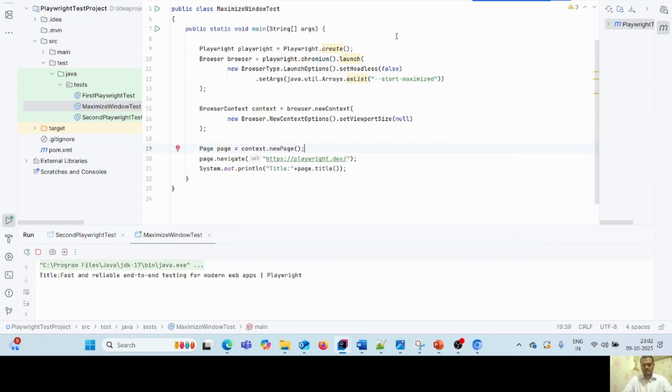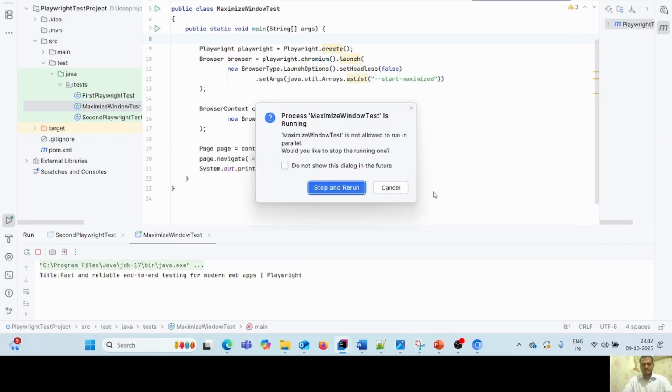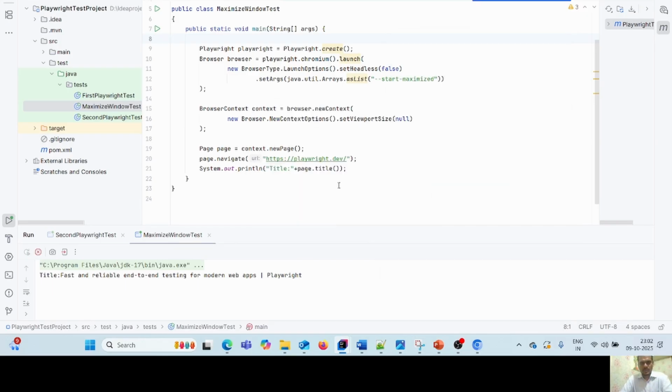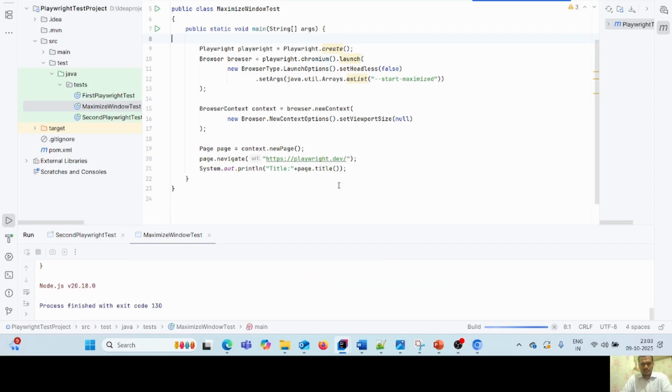Now just observe, it will maximize it. Now it will work fine.